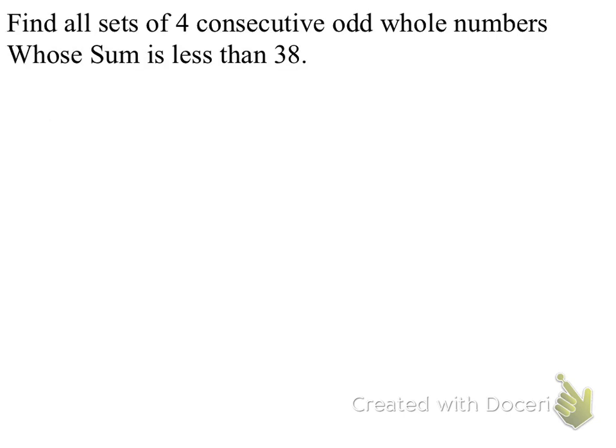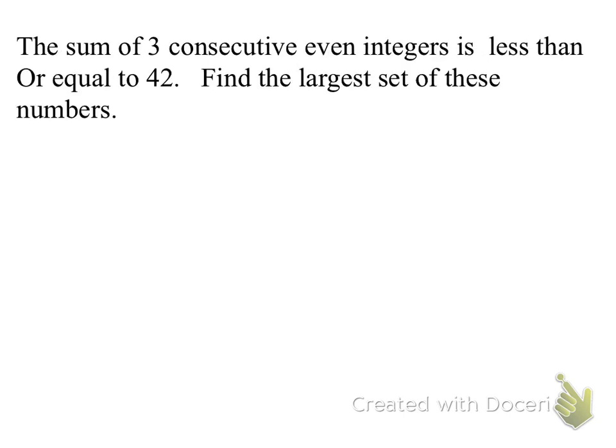Now notice these are consecutive even integers. So like, let's say after I do everything, I get x is greater than 19. Or let's say x is less than 19. If I'm looking for even integers, I have to go to the closest even integer less than 19. Do you understand that?